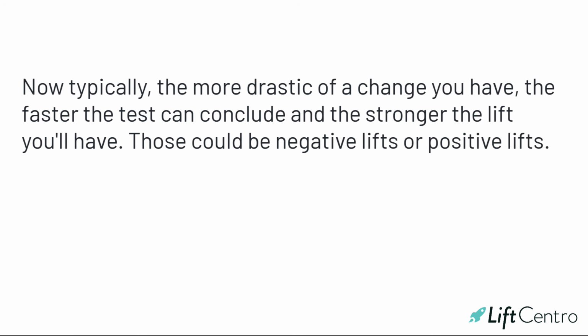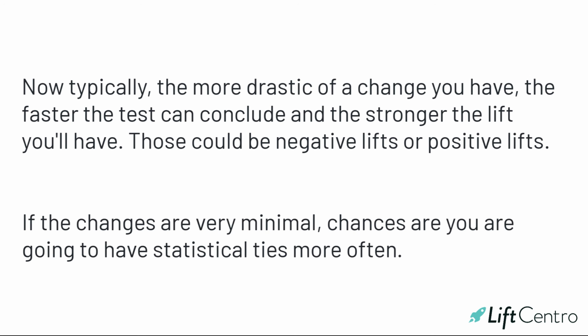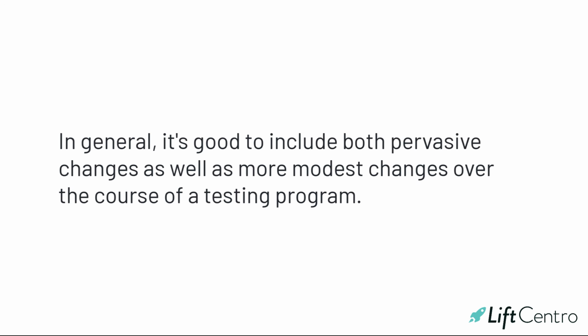Now, typically, the more drastic of a change you have, the faster the test can conclude and the stronger lifts you'll have. Those could be negative lifts or positive lifts. But typically, if the changes are very minimal, chances are you're going to have statistical ties more often. In general, it's good to include both pervasive changes as well as more modest changes over the course of a testing program.